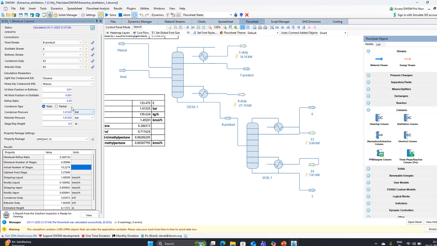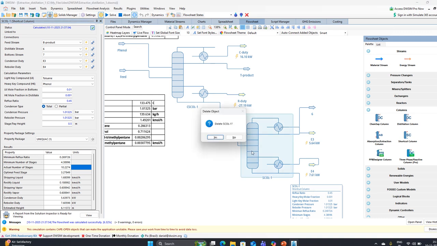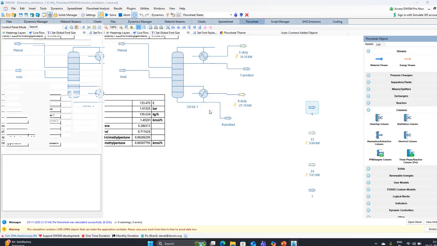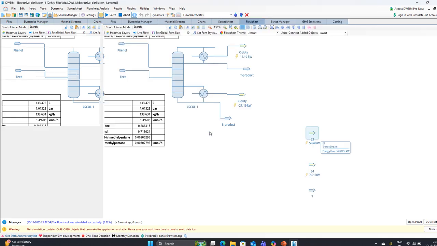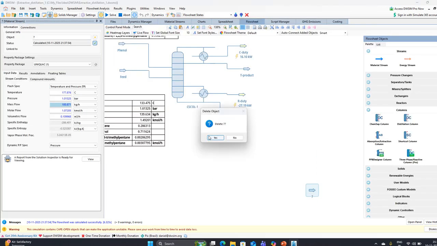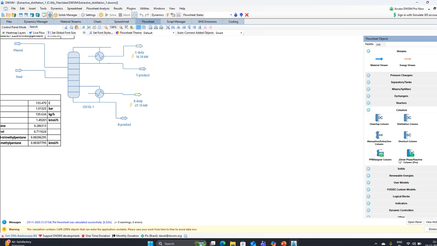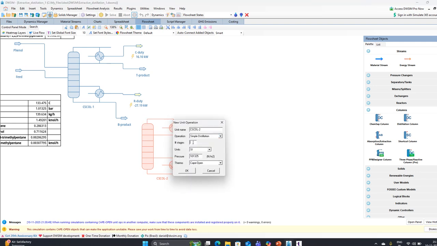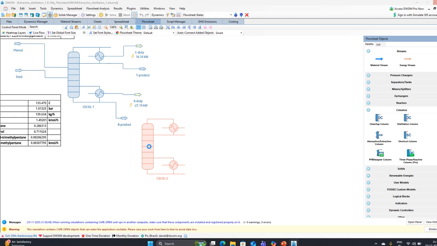And for that reflux ratio of 0.45, we have the reboiler duty of 7.61 kilowatt. We need to remember these parameters because they are going to be used in the ChemSep column. Now what you will do is simply delete all these columns. Next we need to stop the automatic simulation. Now I will drag and drop the ChemSep column. It is loaded. It has 11 stages. Click on OK. Simple distillation, 11 stages.